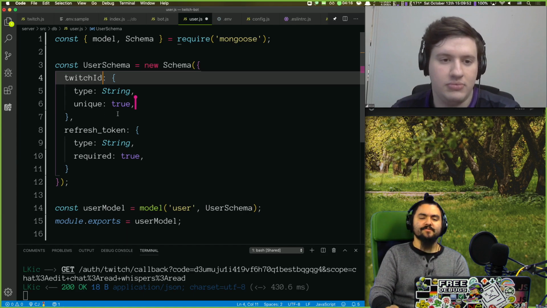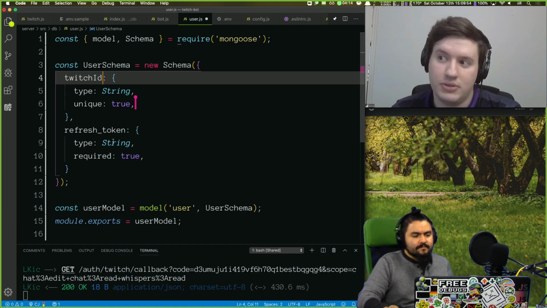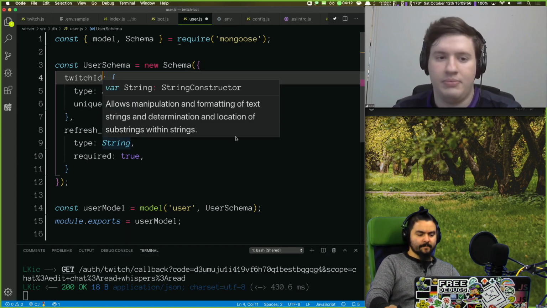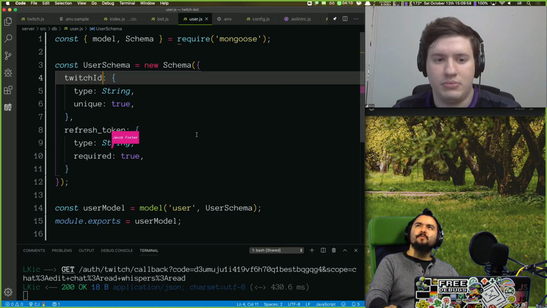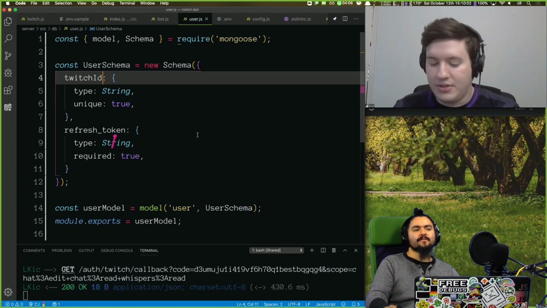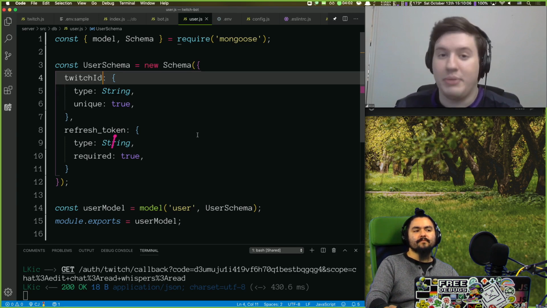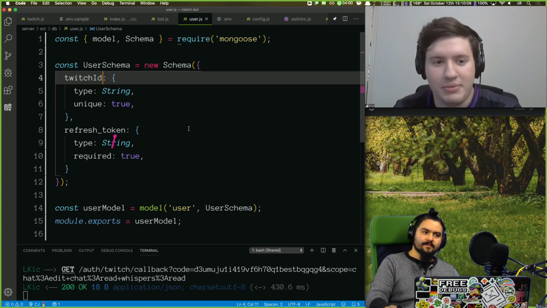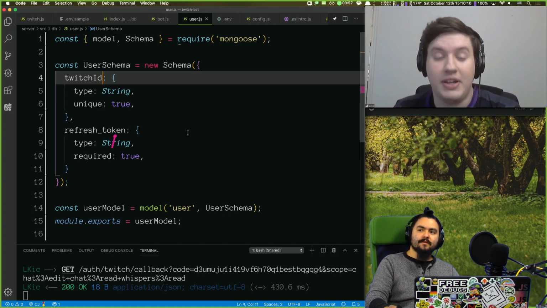Are we storing the user's refresh token? We should be. I guess what would we be doing on the user's behalf, though? Looking up information faster. Rate limiting. You get a higher amount if you use an access token.